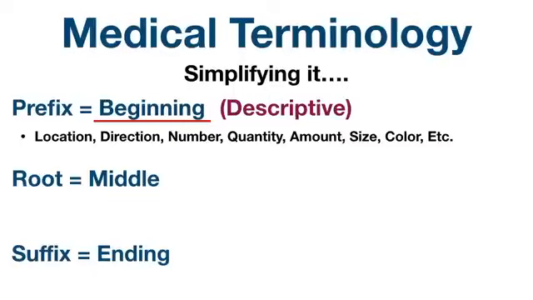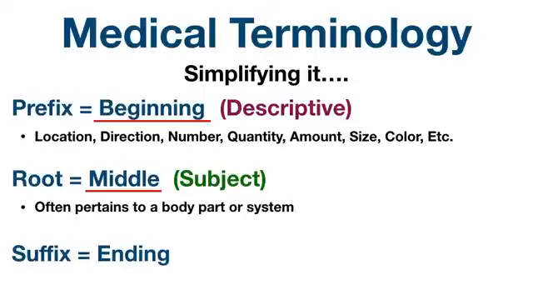Next is the root. The root forms the middle of the word, and if there is no prefix, then it's going to form the first part of the word. The easy way to think about the root is it gives the medical term its core meaning. It's the subject of the word, and it often pertains to a body part or system.